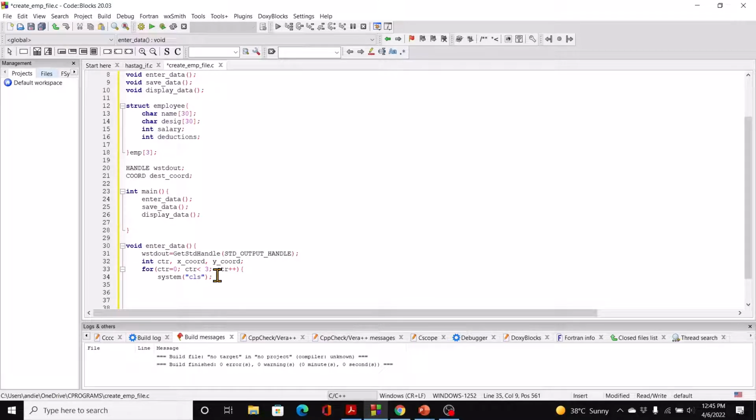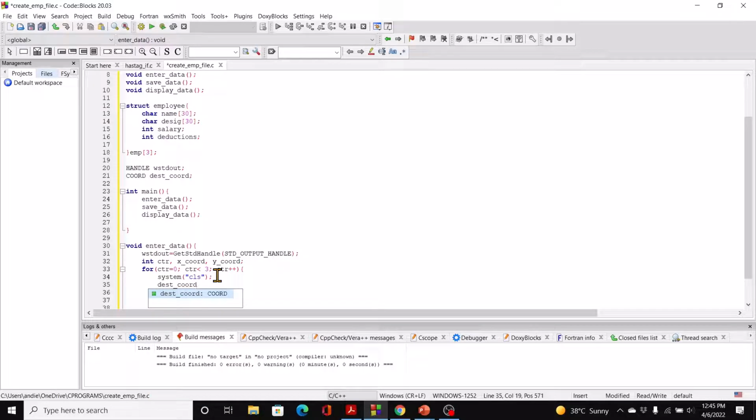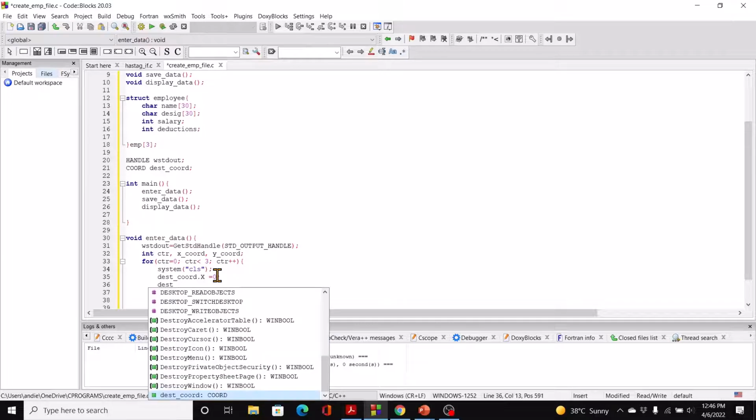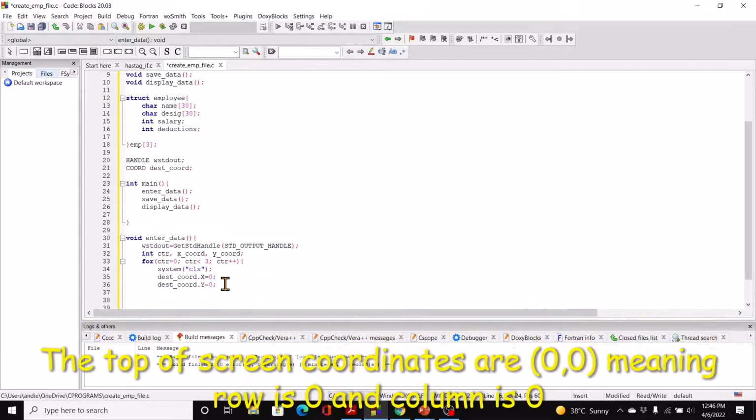So we'll say here dest coord dot x, that's the column, equal to 0, and then dest coord dot y also equal to 0. So those are set at the top of the screen.